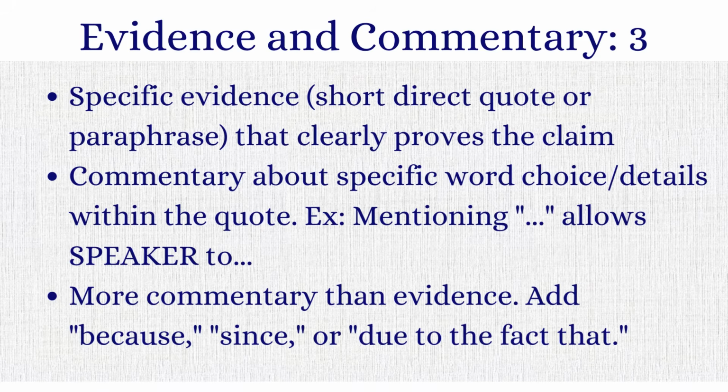allows the speaker to, and you can end that sentence in a bunch of different ways. You don't have to say allows the speaker to, but using the word mentioning and then saying the quote, that can really help you dig into the word choice. That was another game changer for my students, is realizing that instead of just having a quote in your paragraph, you want to really make sure that you're unpacking the word choice or details of the quote.